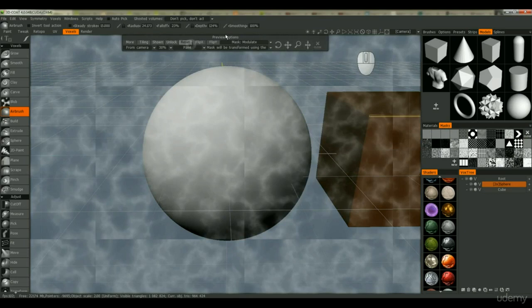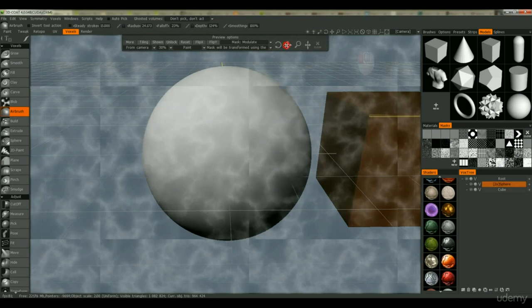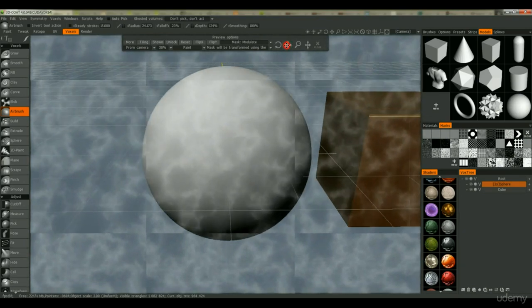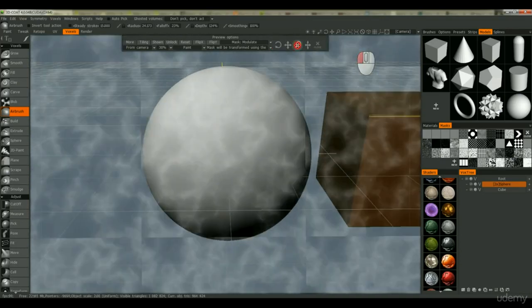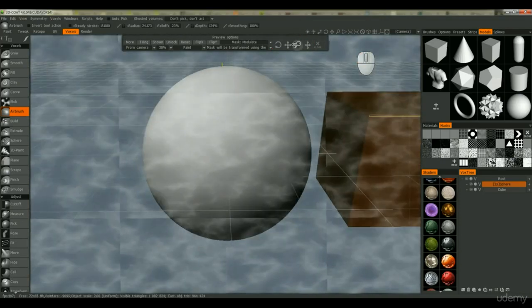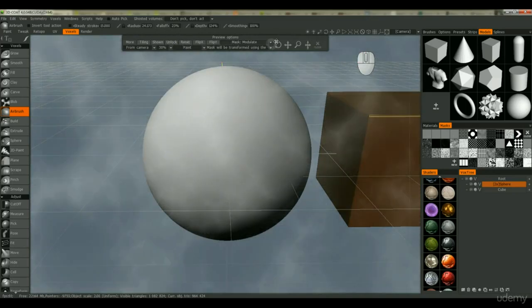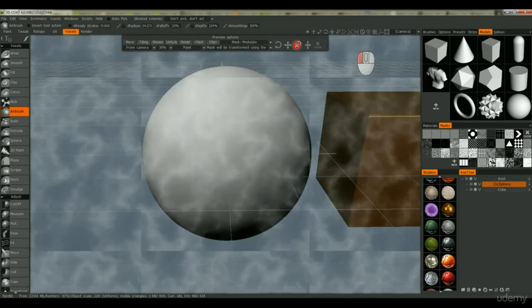Now you'll notice this pop up. It popped up with materials and it pops up with masks. Essentially, you can use this panel to pan, rotate, zoom, and stretch these masks or materials, and you can even hit reset, and it'll take them back to their default setting.